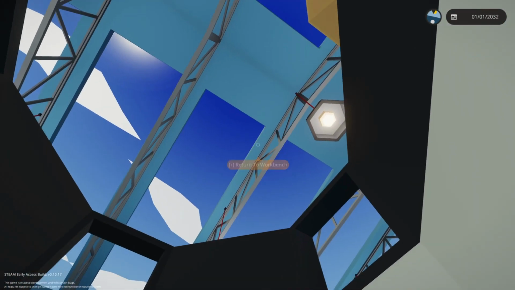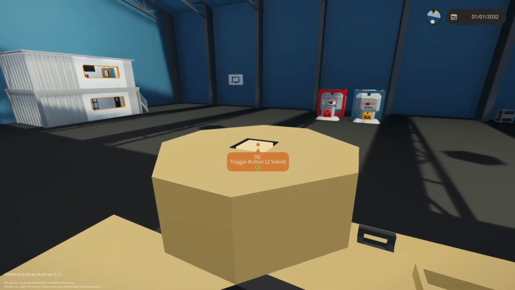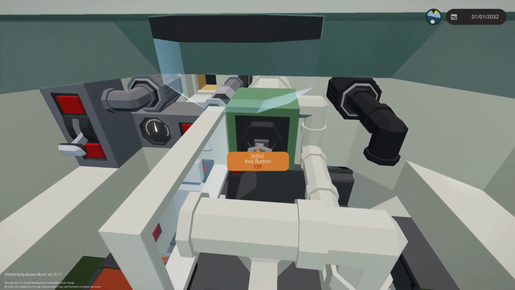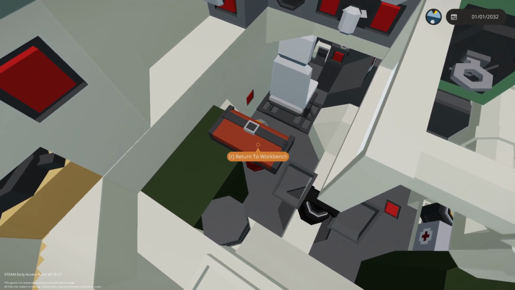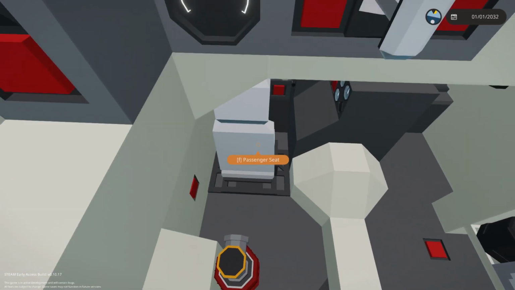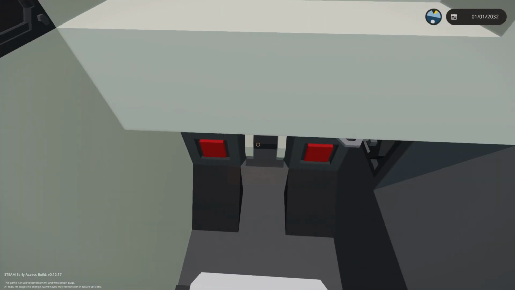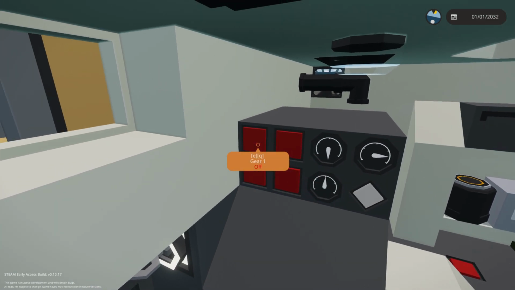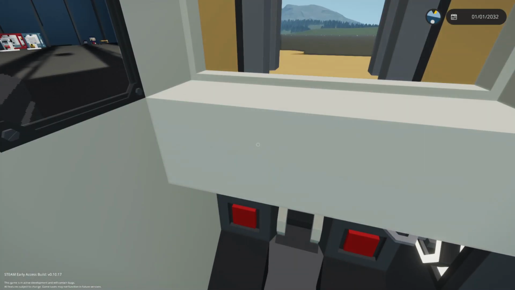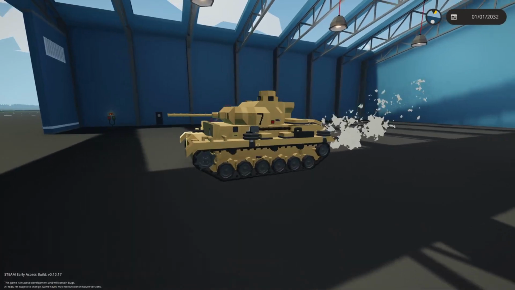Okay, let's try and shut this hatch here. There we are. Okay, it is not very spacious inside. So let's try and just sit down. There we are. Okay, and we'll just hop down into here. Okay, lovely. Alright, now let's just turn on the starter motor here, and we'll select gear 1. Now I believe... Yep, there we go.